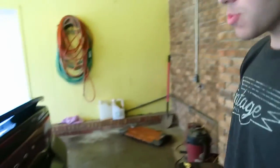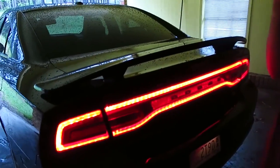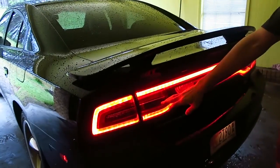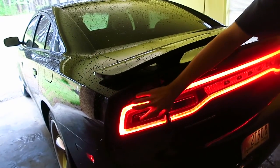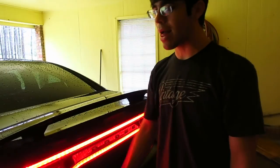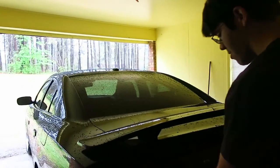I guess it's good. I mean, it's something that I don't think I would do on my car unless I did the full on. My complaint is they're trying to mimic the look of the 2014 and up taillights, which is solid black across here with just the ring around the edge. But the problem is that the Charger's reverse lights for 2011 through 2014 are right here, and your brake light is actually inside of this ring, so you can't black this out fully. It would look like it's supposed to if you could black out this center section fully, but you can't because there's a brake light right here and a reverse light here.